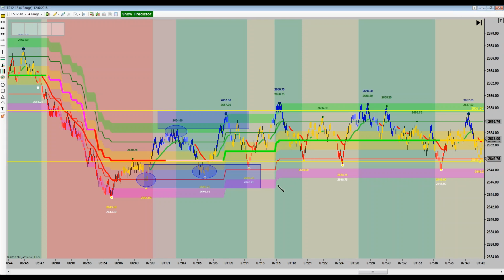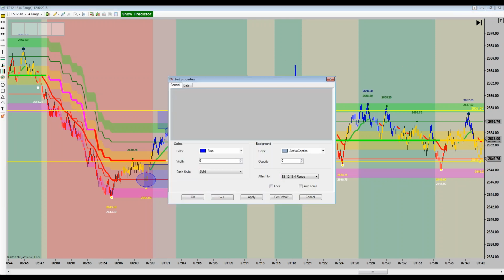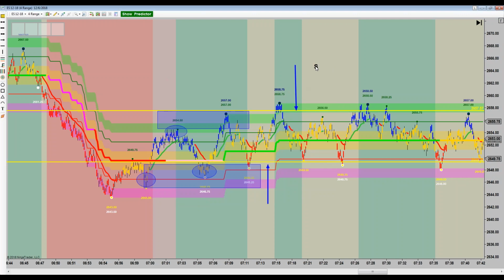Your primary mode of entry in this range would be what? L for long from the bottom, and you're taking profits at the top of the range. Long only, profits at the top. S, your primary mode is that you're shorting resistance. Every time you come up here, you short it, you cover. You short it, you cover. You short it, you cover. That's S as your primary mode of entry on this particular range on ES.